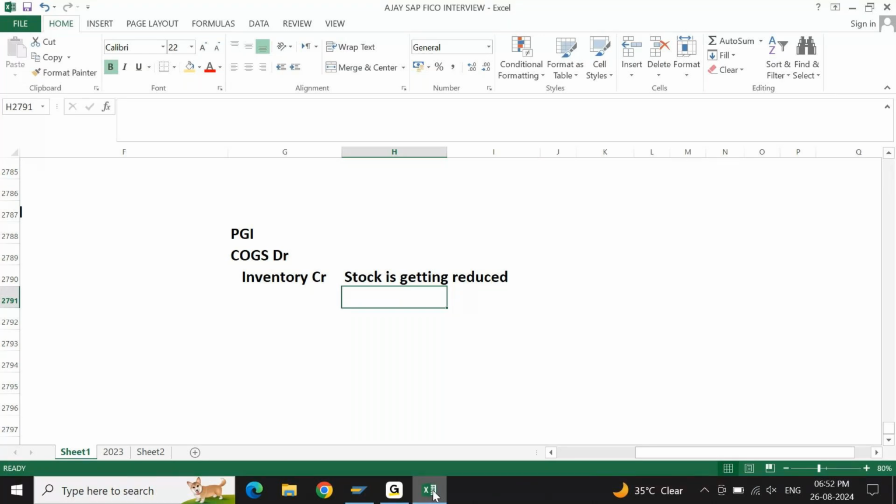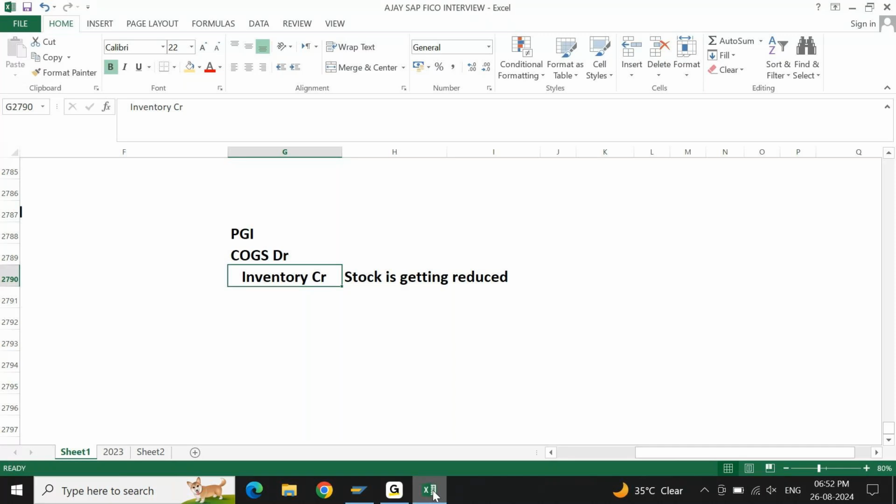Whatever the material you are taking, you are supposed to credit the material, because irrespective of whether it is raw material, finished material, semi-finished material or packing material, it is an asset. Current asset. Any material inward is a debit. Any material outward is a credit. Incoming material will be debited, outgoing material will be credited. In this example, your raw material is going out. Your inventory account is credited. Which inventory account will be credited?